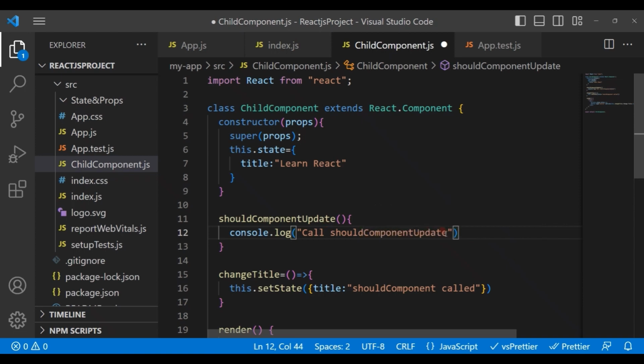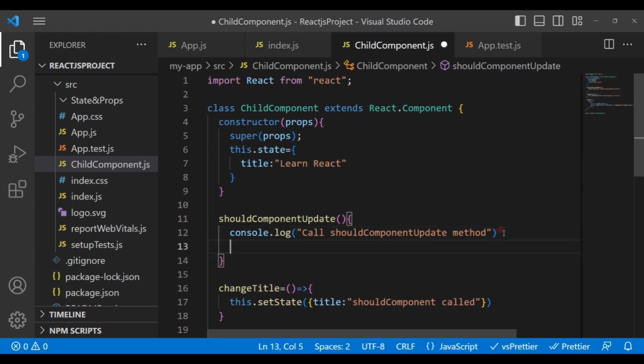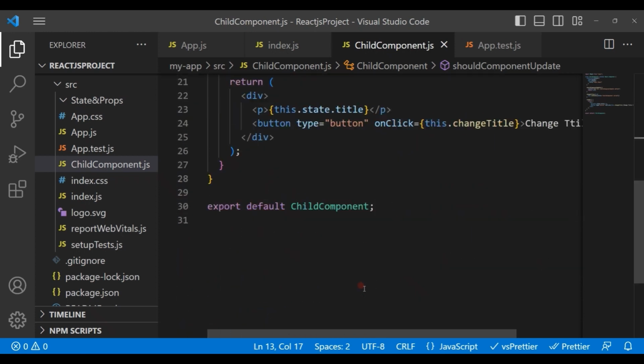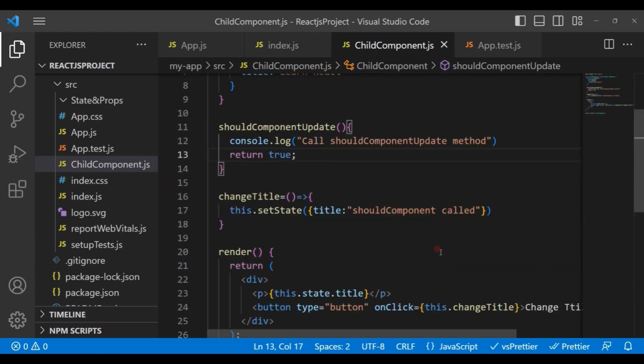Call shouldComponentUpdate method. Save this and return true. As we want to update our component, we are returning true from shouldComponentUpdate. Save this and check in your browser.